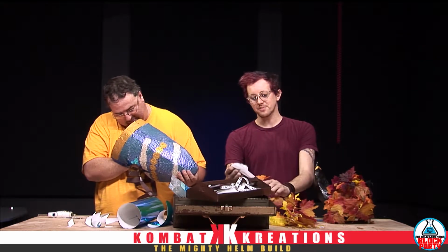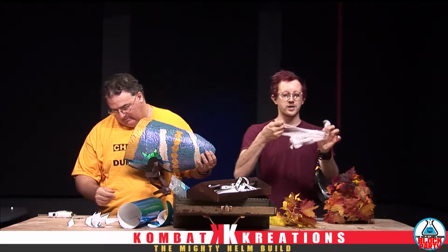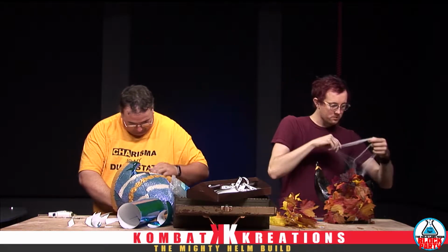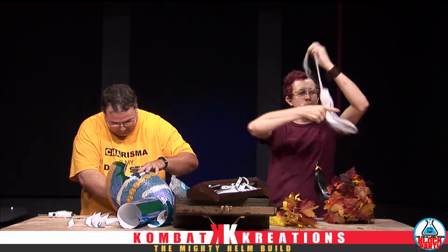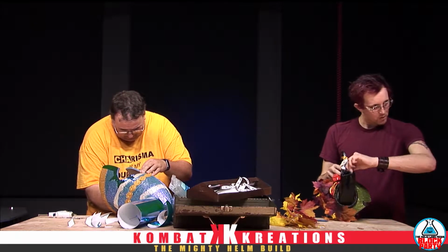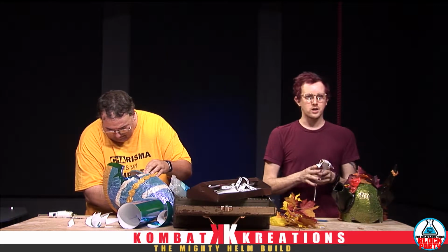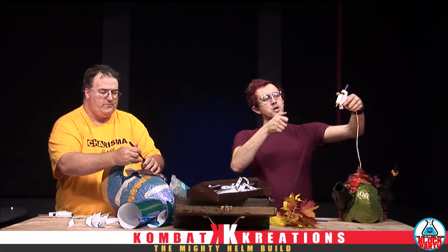But I did bring in some cobweb, and I was like, you know, I can really use some of the cobweb you get from Halloween. It's a kind that stretches out really neat. I could totally do this and put some cobweb on it and go from there. But this cobweb breaks easily. So what I really want to do, a nice little cool technique I learned, is, well, I don't have an airbrush. Normally you would take your hot glue gun, take your airbrush like this, hold down on the trigger and just use the air, and it does a webbing effect.